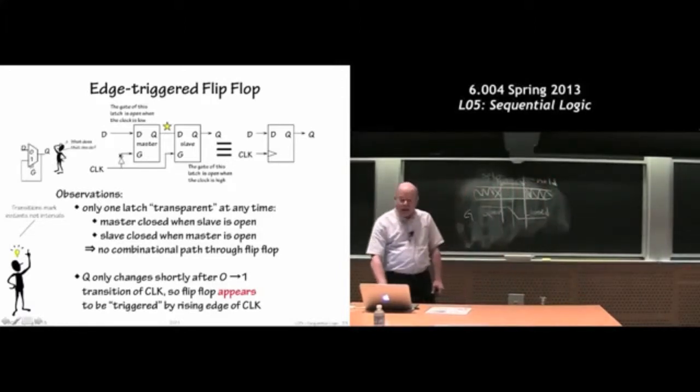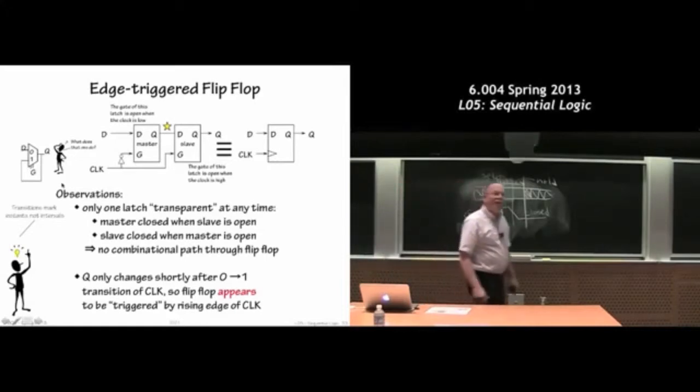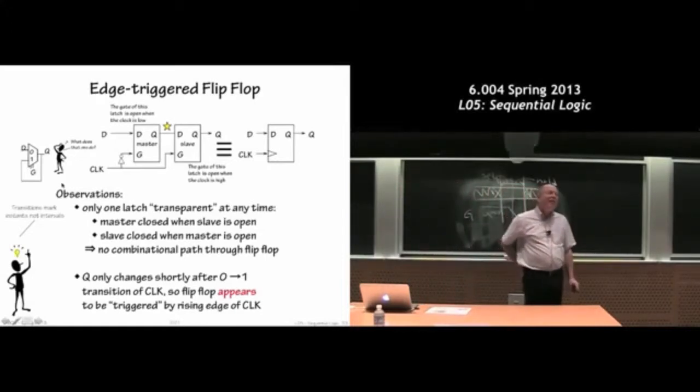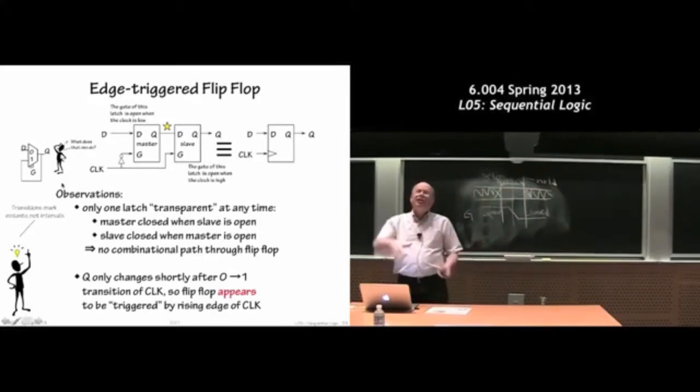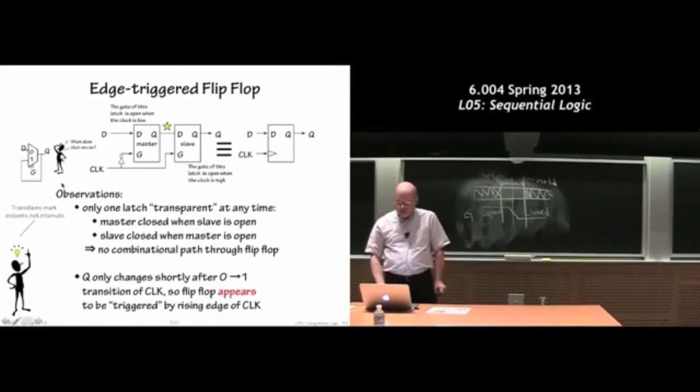Okay, if you're worried about the delay of this inverter, you know, if you're saying, oh, but for a short amount of time, both g and g bar are zero until the inverter changes or something like that, think about implementing this sort of negative edge, this negative latch, the latch that responds with an opposite polarity of a gate. You could just wire up the mux a little differently and come up with something. No inverters need to be involved in this. I can design both a positive latch and a negative latch that doesn't have this pesky inverter delay.